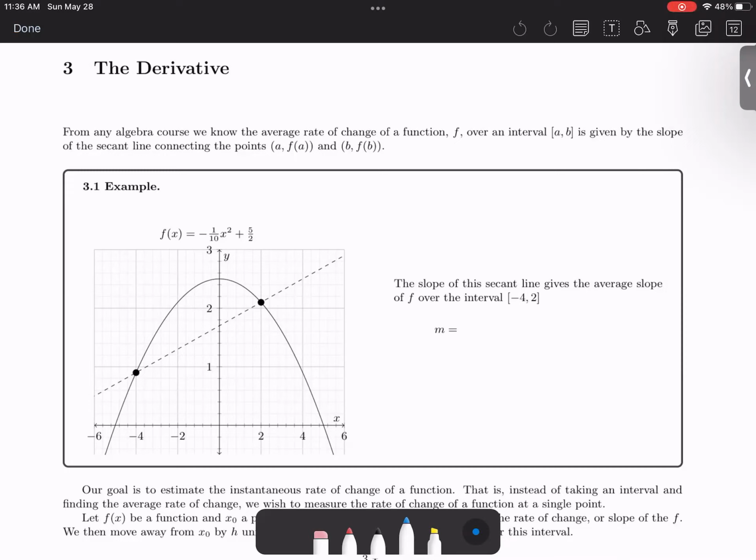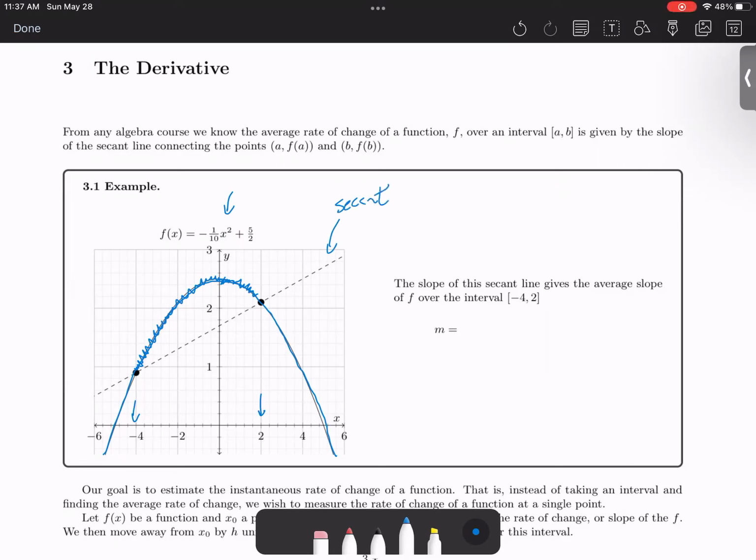So this function here, f of x, is a concave down parabola, right? It's this parabola right there. If I fix the points x equals -4 and x equals 2, then over this interval the function is increasing. It slows down. It seems like it's neither increasing nor decreasing at 0. And then it starts to decrease, right? So the slope of the function changes based on where I look at it. But I can find the average rate of change by giving myself what's known as the secant line.